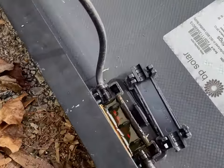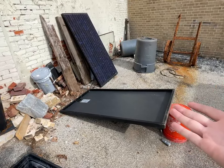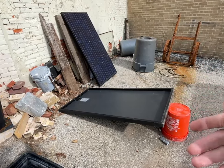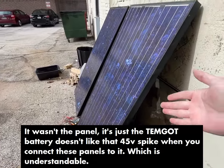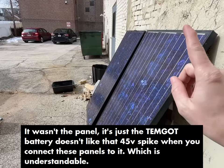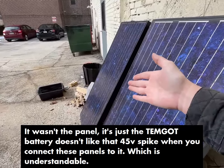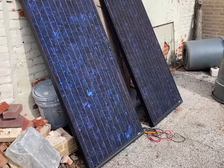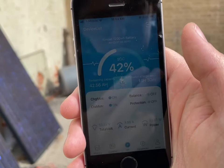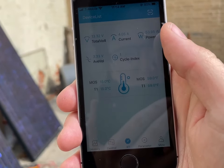Looks like it's just a connection. Well, I think what I'll do is I'll put this inside and grab another panel, and then we can have A/B testing, I guess. Wow, yeah, it's something to do with that panel. It shifted all of a sudden because this one, the panel number 3, and I have one more, so I have 4 in total. Panel number 2, this is panel number 2. That was the original panel. I swapped the connectors over to this. We're having 52 watts, 54 watts. It's not too bad.